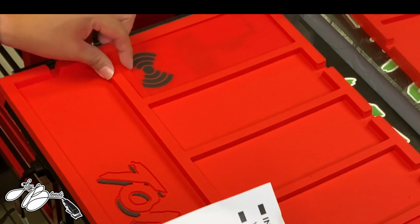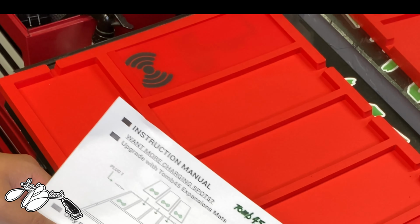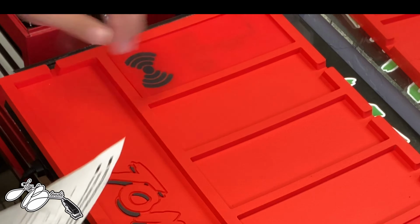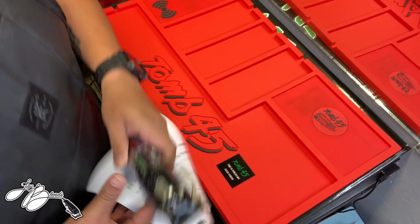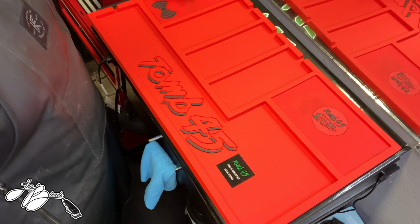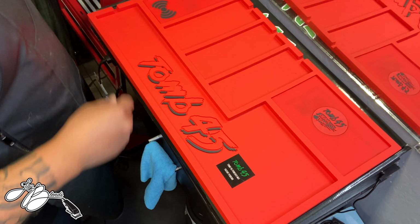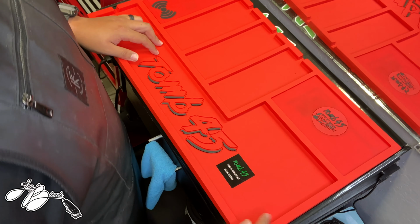So on this one, it already has the bumper already installed. So that way when you put your clipper down, you're not having to find out where the best spot is to charge it. Because it's already here, you just gotta lay the clipper down and then it'll charge without having to try to find where it's at. So that's a plus with that. And I just overall just like the colorway. It's nice and simple, nice and red, sturdy. I can't complain when it comes to TOMB45 products. They always outdo themselves. So I'm gonna go ahead and just get this replaced with the other one. We'll swap it out, put all the stuff back on it, and I'll get back to y'all.